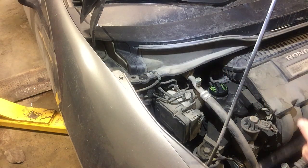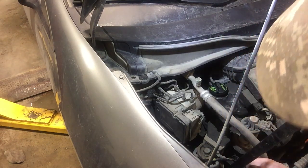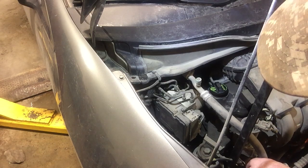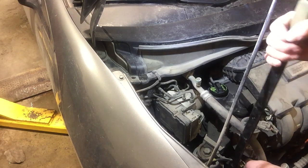Go ahead and install the belt onto the tensioner. I'm using a special tool, but looks like you could probably get away with a 14mm wrench.